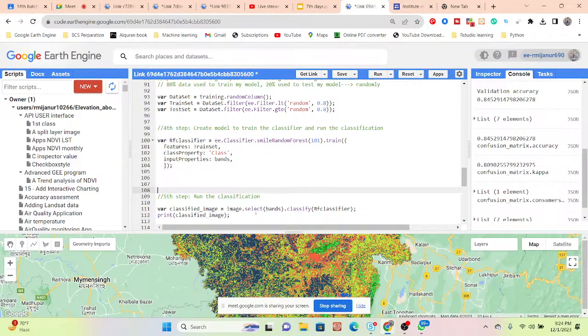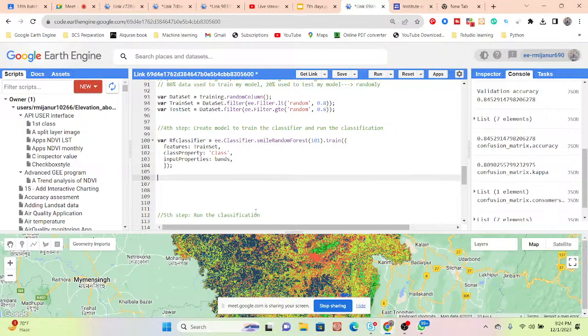I write the code here to identify it. First of all, I don't know what number of decision trees I need to put in here. So first I just make a sequence, suppose 10 to 200.